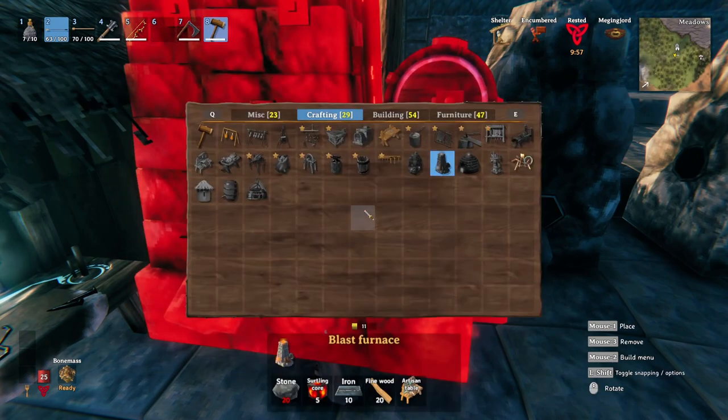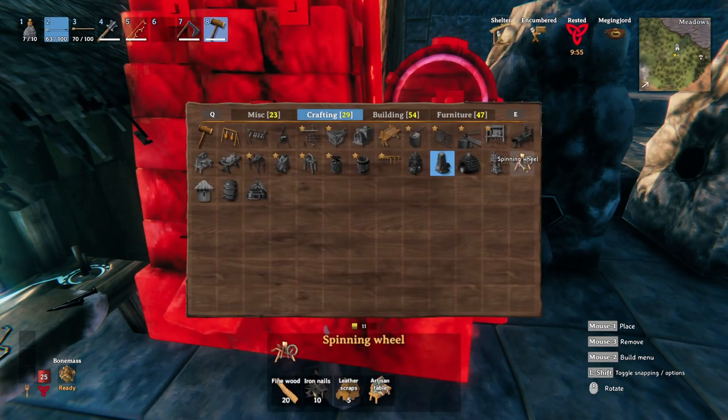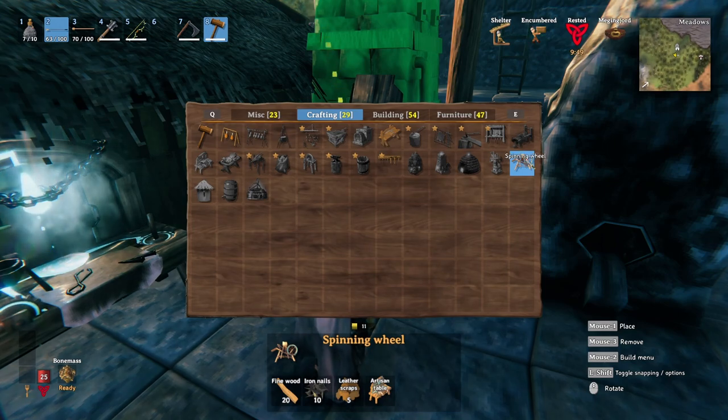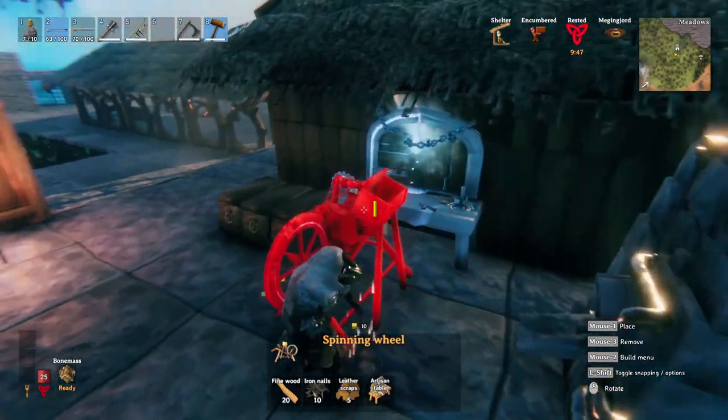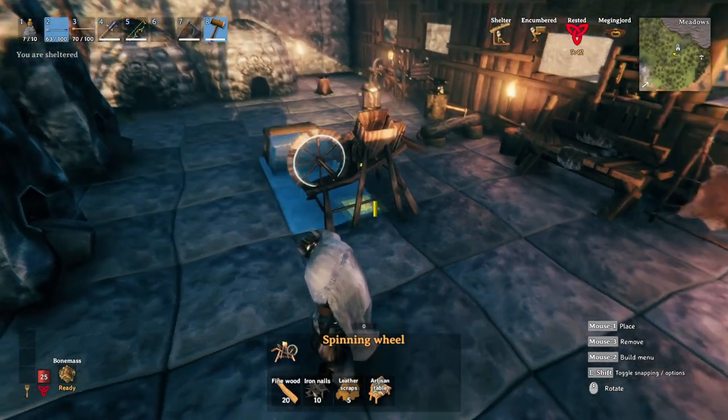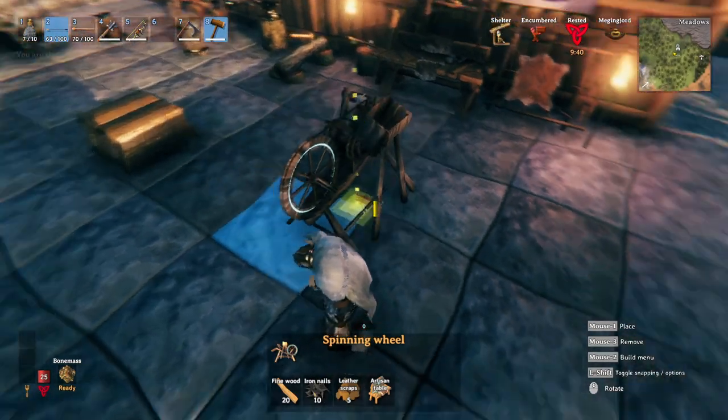And then the next item is going to be the spinning wheel. So this also needs to be near an artisan table. It takes 5 leather scraps, 10 iron nails, and 20 fine wood. Let's just set this in the middle of everything. Why not? Again, we'll find a place for everything to look nice later.